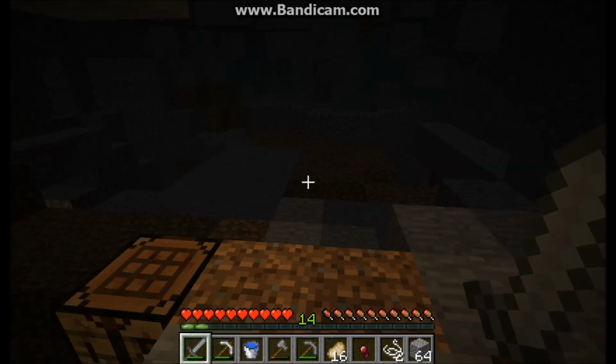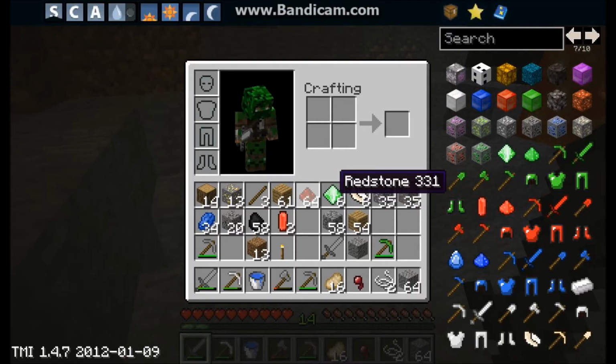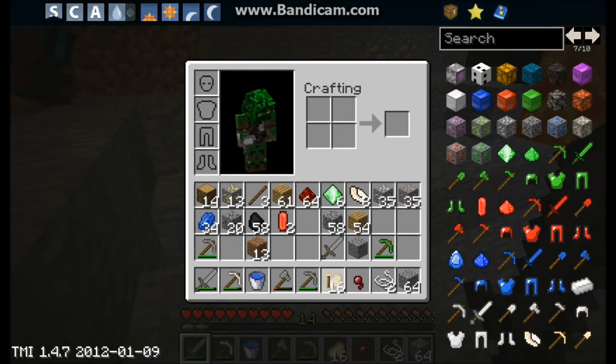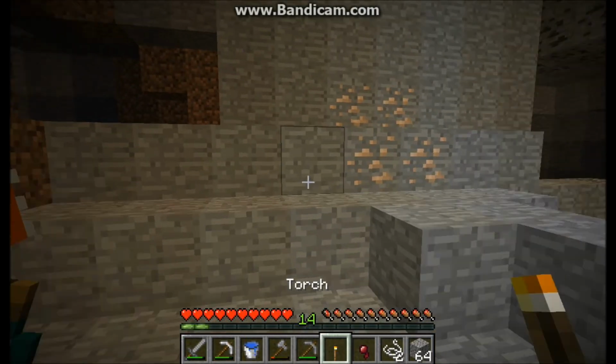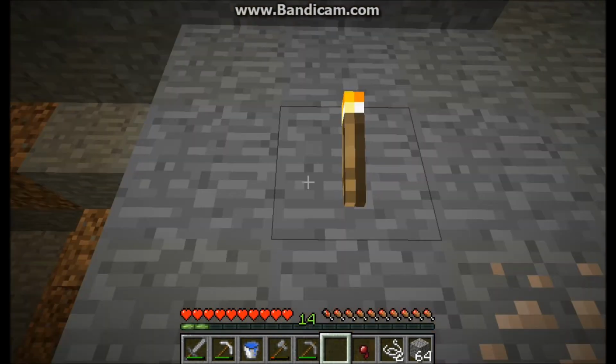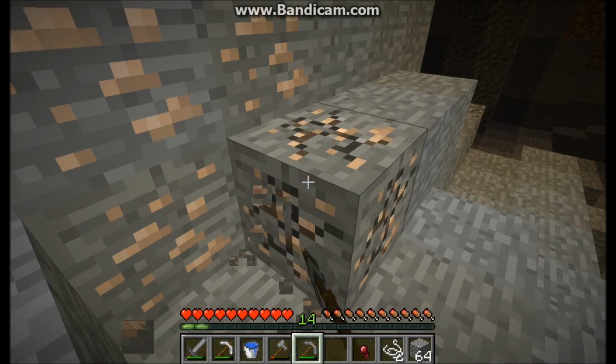Okay. Place some torches. I'm scared. Ooh, elementium. You have all the torches. No, I don't. Oh, I do. We have one. Mine the elementium and also mine that uranium, because it can only be done by a diamond pickaxe, right? Yep. We are so going to die.